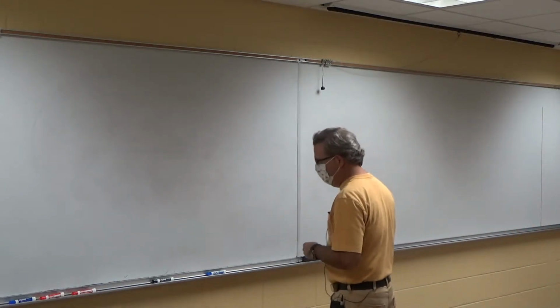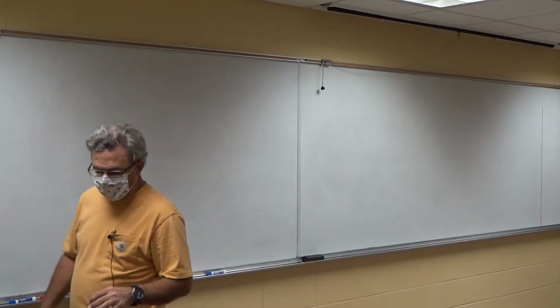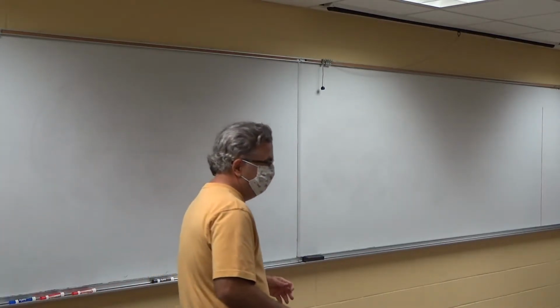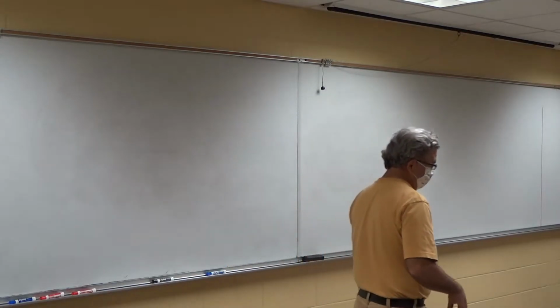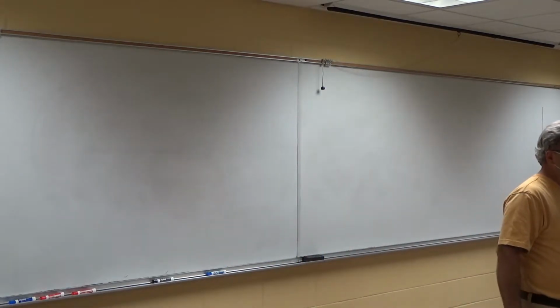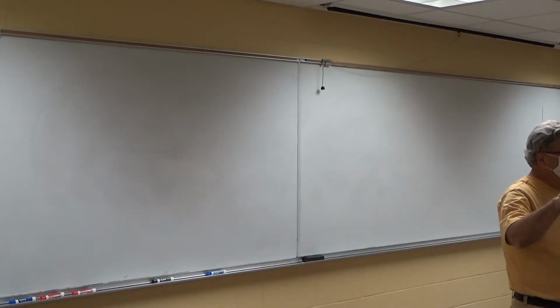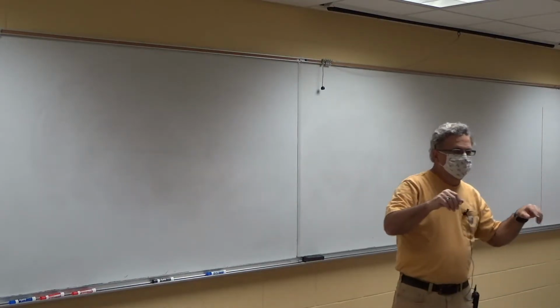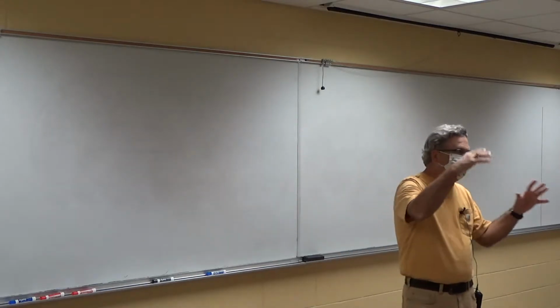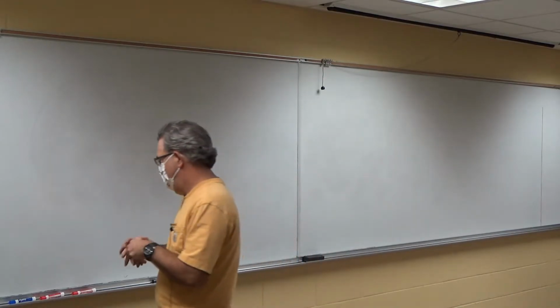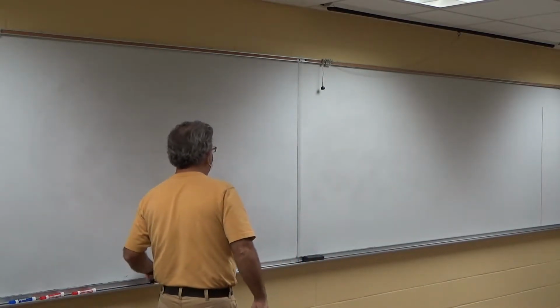So last time we were talking about electric field. So I'm going to continue on with that and talk about continuous distributions of charge. So things like lines of charge, surfaces of charge, spheres of charge, blobs of charge. Okay, we're going to see how to handle those kinds of things.